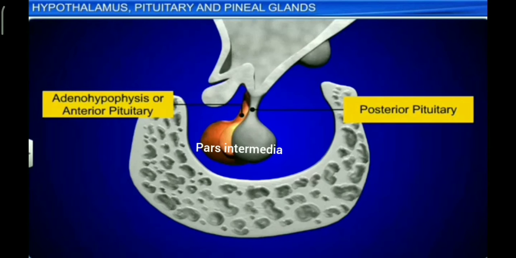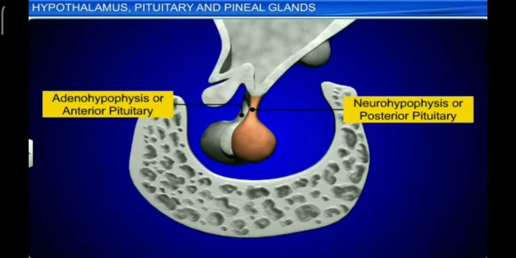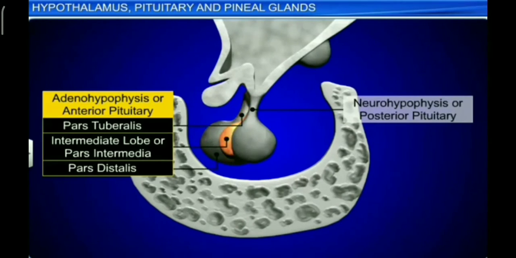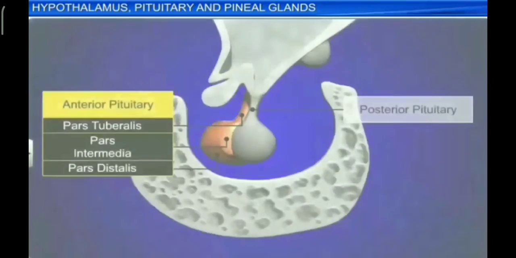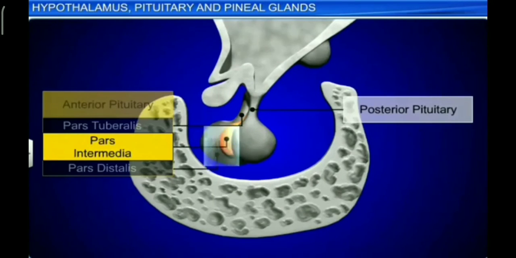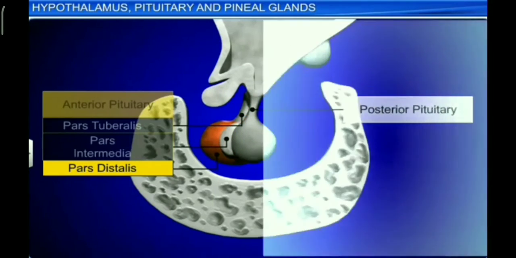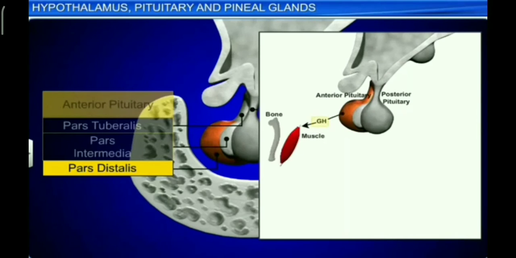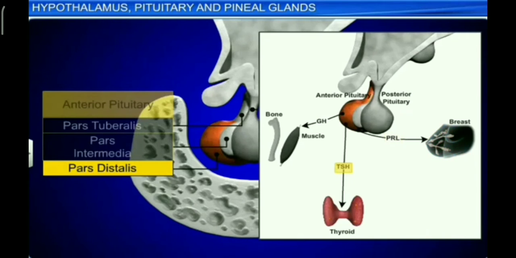Intermediate lobe or pars intermedia is the small reduced part lying in the cleft between the anterior and posterior lobe. Adenohypophysis is the largest lobe of pituitary gland. It is highly cellular. It contains three parts, that is pars tuberalis, pars intermedia and pars distalis. Pars distalis contains various epithelioid secretory cells, that is acidophils, basophils, chromophobes, etc. It secretes a total of 6 hormones.